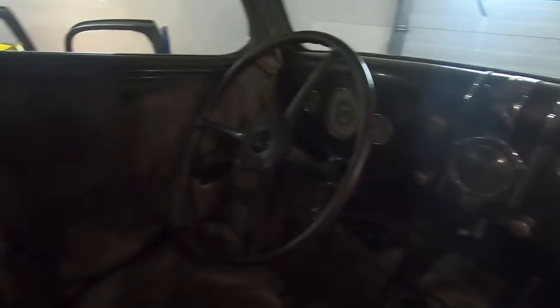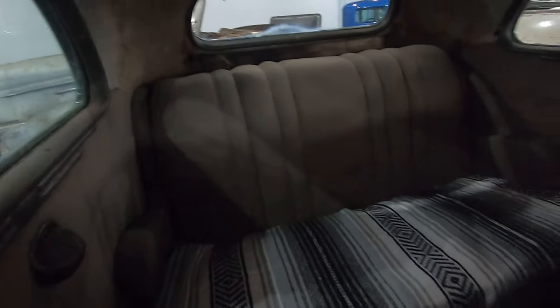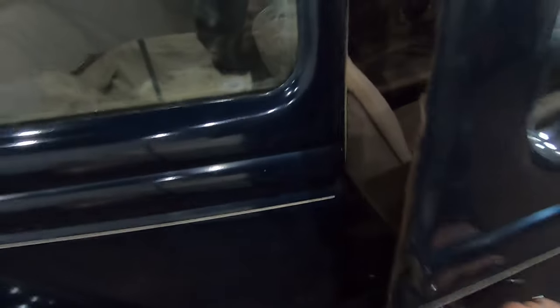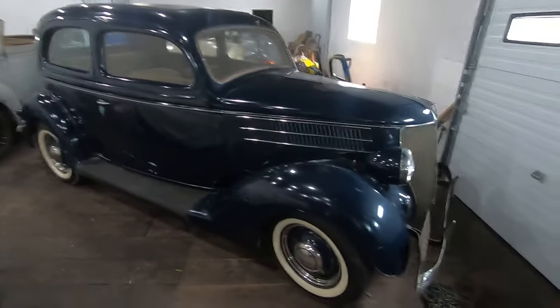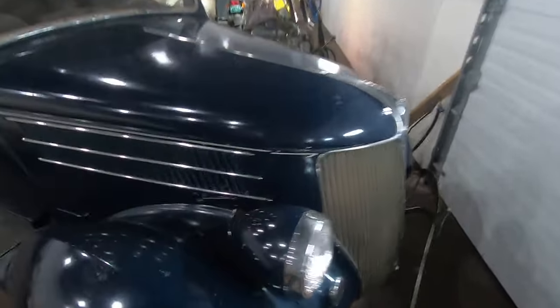Nice waterfall. This is a standard. Everything works, runs fine. You know, the back seat probably needs to be upholstered. But man, everything's there. Good family cruiser. And just go to the Carrillo's Customs website, get the lowering kit for these things. Make it sit right, just cruise it, man.